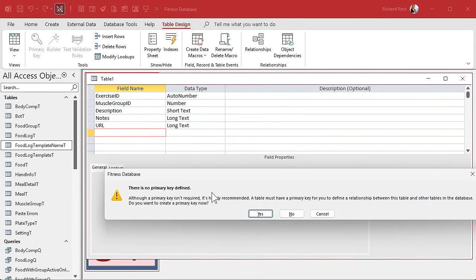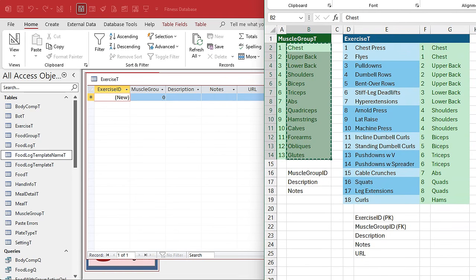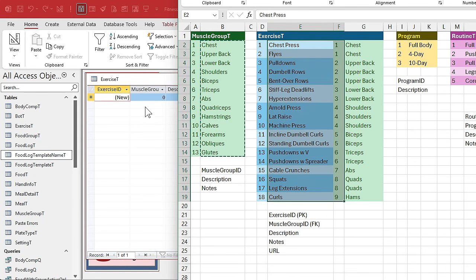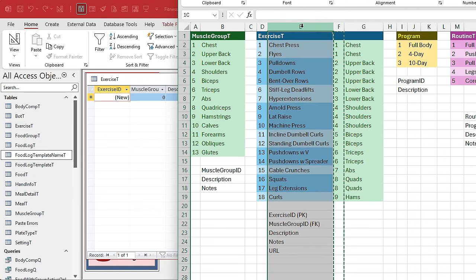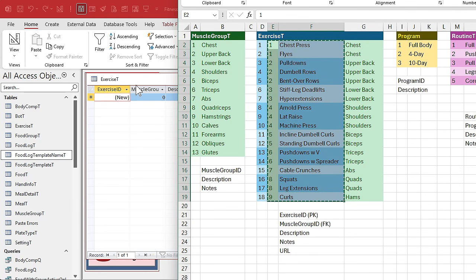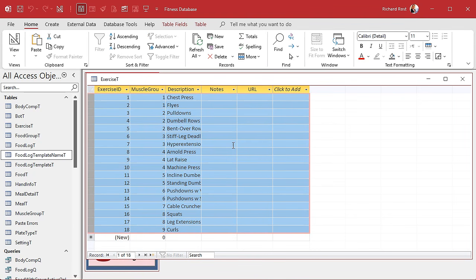Now I want to get this lined up right so I can copy this stuff in from here. I just got to line these fields up in the same order or flip these, whichever way you want to do it. I think I'll flip them in Excel. So we're going to cut that and then right click, insert cut cells. That way I don't got to move the fields around the table. We'll just select these and then we'll come over here and we'll select both of these fields like that and hit paste. Boom. There we go. And make sure they line up.